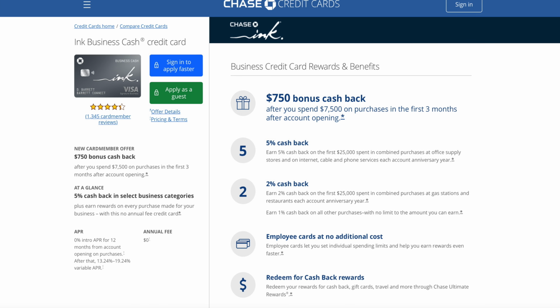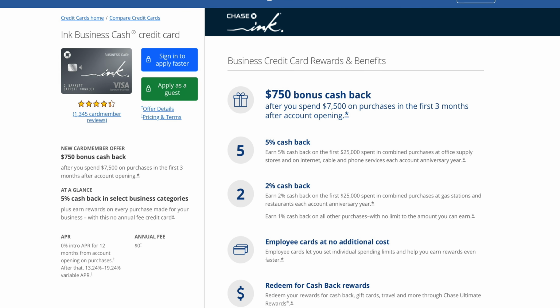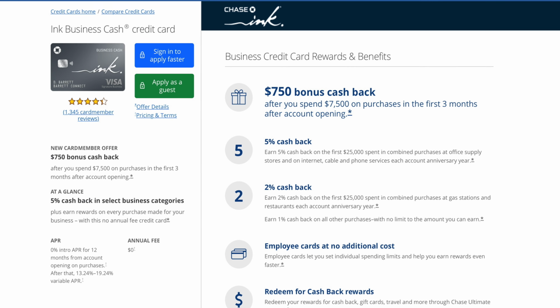And so there we have it, guys. That is the business card application. So overall, it's pretty straightforward. It's only like an extra section that you would have over your normal personal application. So, definitely consider them for all the reasons we talked about. Again, as far as recommendations go, I think the Ink Cash is my favorite business card. I would start out just getting one, going through the process, seeing how you like it.